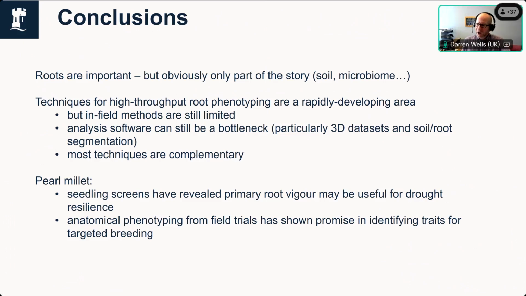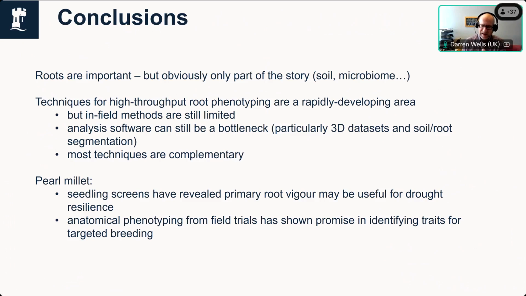Software's come a long way, and that's helped us turn these large data sets into numbers we can use, so we can actually do decent genetics on it. 3D is still difficult. So a lot of the LAT information you saw there was 2D. We can absolutely render that into 3D, but extracting data in 3D is a challenge. And we have some funding to look at that in the future, but that's not there at the moment.